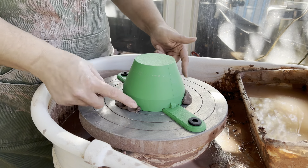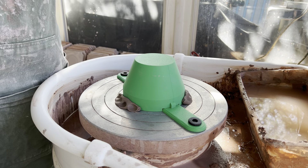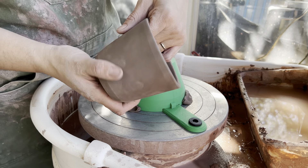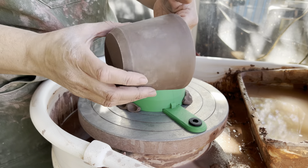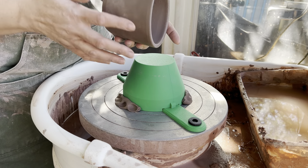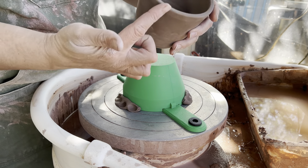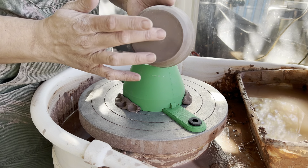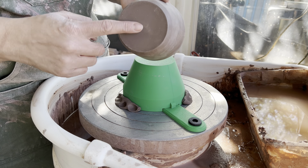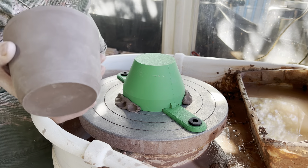If I need to switch sizes, I can pop this off, pop my new size on, re-secure the lugs, and I'm good to go. Our first pot — I have a couple of mugs, this one's a little drier. This is thrown with one of our shaping ribs, which I call a no-trim pot because it gives you really thin, even walls all the way top to bottom. Because I have my centering tool set to depth, this is already very thin on the bottom.